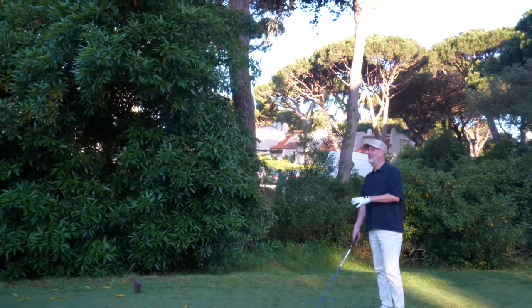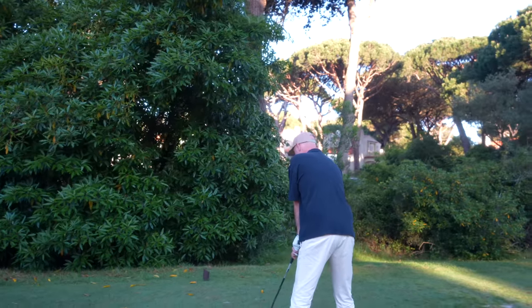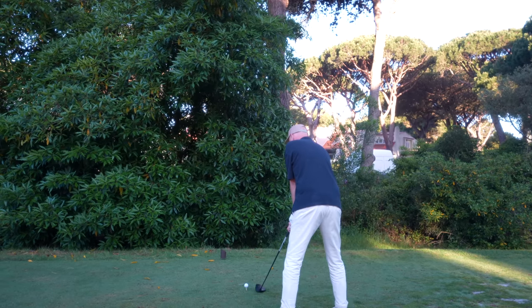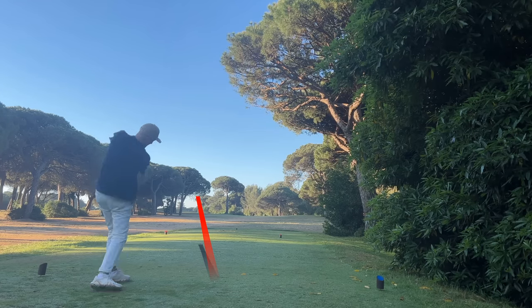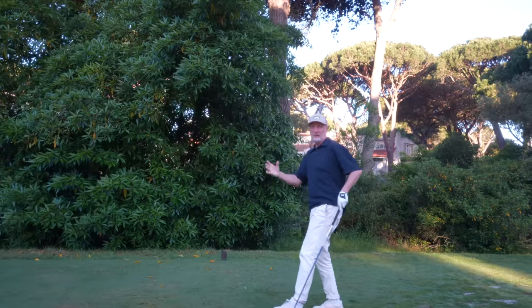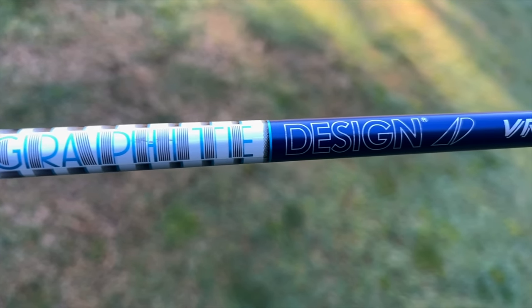Maybe not ideal, but everything I got back from the club head, shaft, and swing was what I'm looking for. I'll make a slight adjustment so the PXG has a bit in its favour — maybe I was angled a bit too far down the left side. This thing has got a lot to beat; I'm really favourable towards the Stealth 2 HD driver. The PXG shot was a much better ball — exactly the intended line, no curvature, not the weak fade I hit off the first tee. I was fit for this driver and shaft just a couple of months ago and it's that stability it offers, very similar to that ProForce shaft. This is a Graphite Design VR6 shaft and very much suited to my swing — not a lot to split on both.